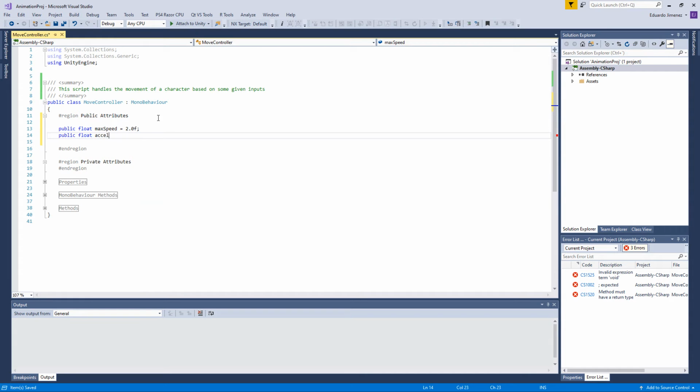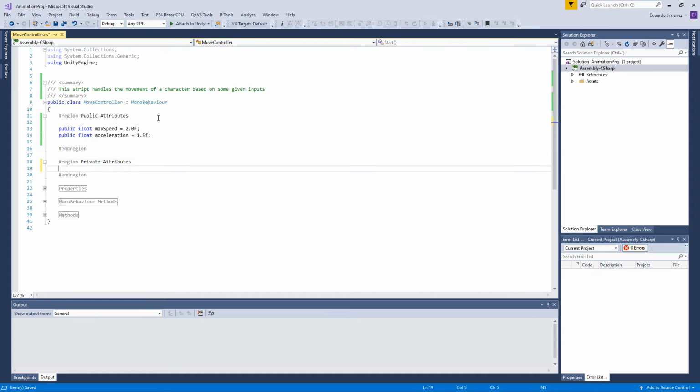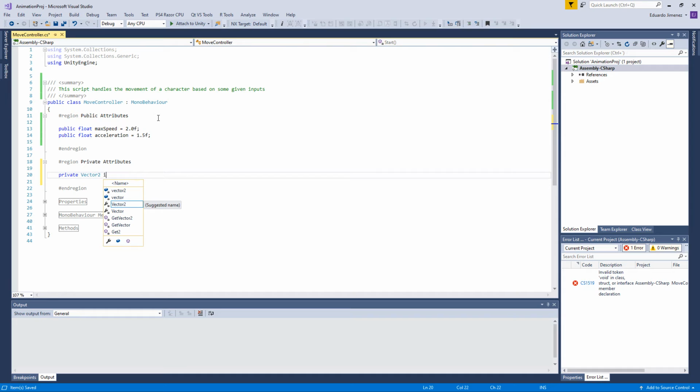Float acceleration, I don't know, say 1.5 for instance. We will change it later. And we're gonna have a Vector2 for the inputs, which are gonna be the movement inputs from the player or the AI or whatever.